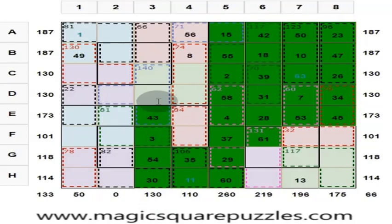So, and then what can you find out, this one? Yes, see, this all put together, it gives you what?